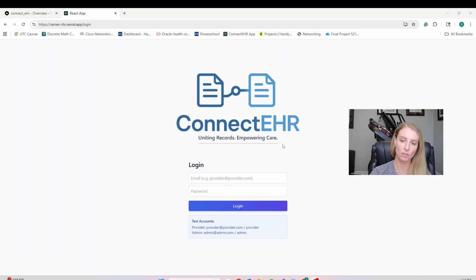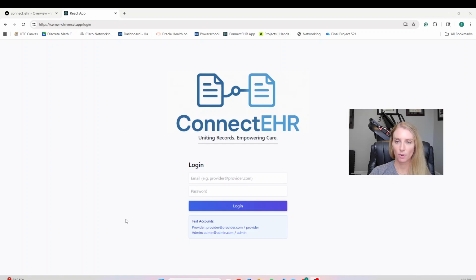So this will not be a technical explanation, though the application was developed using Python and FastAPI on the back end, and a React library was used on the front end with JavaScript, HTML, and CSS.